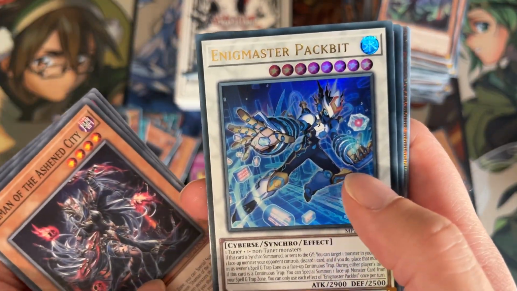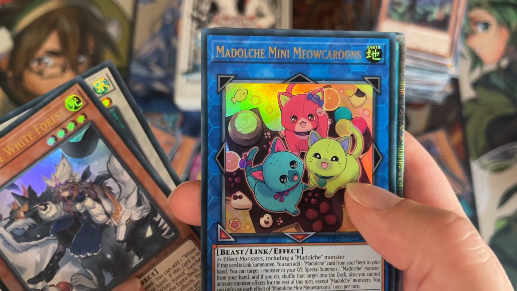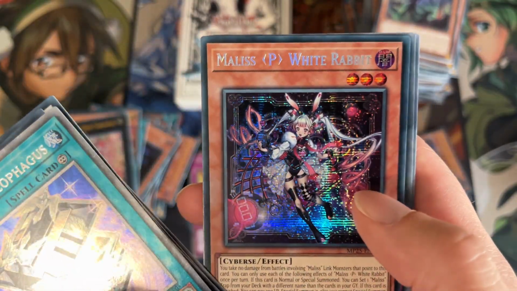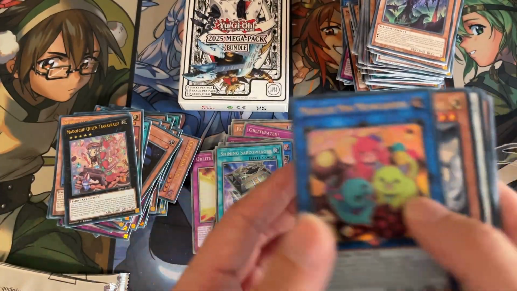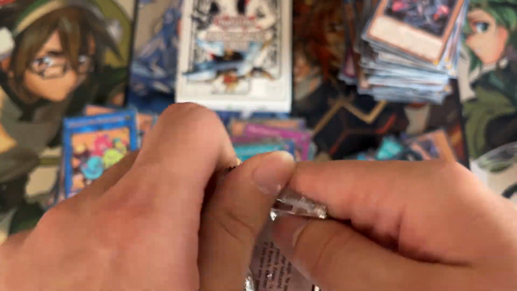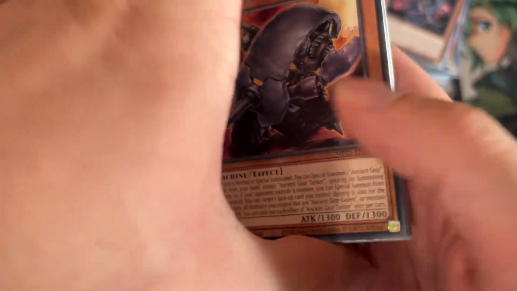Oh, I don't think we've seen pack bits yet. White Forest, Madolche, Mini, Meow Currents. Definitely haven't seen that one yet. Challenge Sarcophagus and White Rabbit. Haven't seen that one either. So yeah, we are still getting a couple of cards which we haven't got yet. So that's good. It's going to be fun sorting through all these after the video.